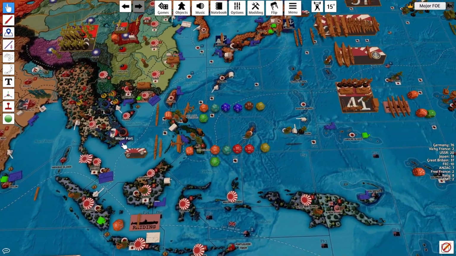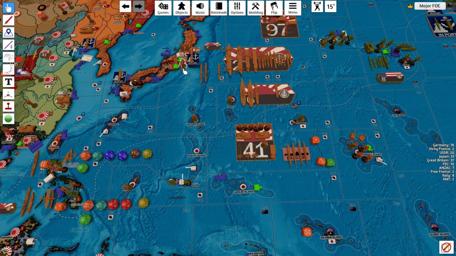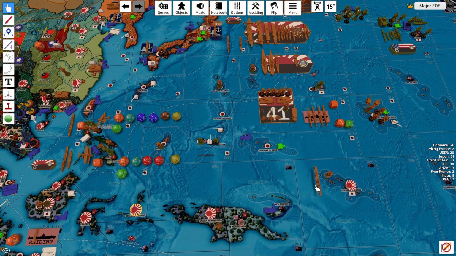Where else are we here? Okay, so we have a destroyer in P16. It's going to take one of the Marines. It's going to move 1 to P34, 2 to P45, 3 to P46, and 4 to P54. Drop that in the Somalilands. It's not worth anything, but it is a bonus dollar for Japan.